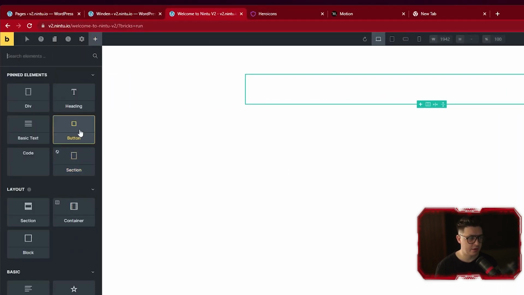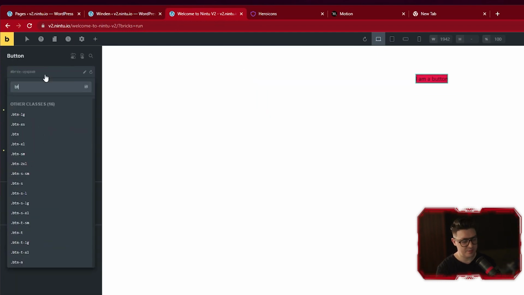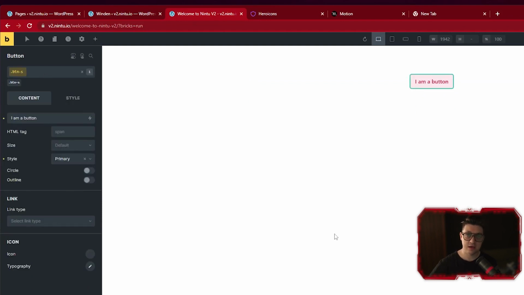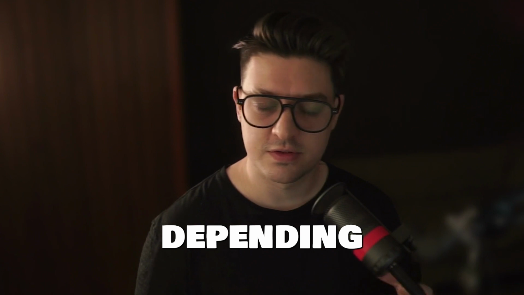Add a new button element, and this time I'm going to call it BTN-S secondary. And you can see it styles it in a more muted color, and this already comes pre-configured in light and dark mode. So if you were to view this page with dark mode turned on, that button would be much darker. If you were to view it in light, obviously lighter, and compared to your primary, the color is always more muted depending on the theme that the user is visiting with.